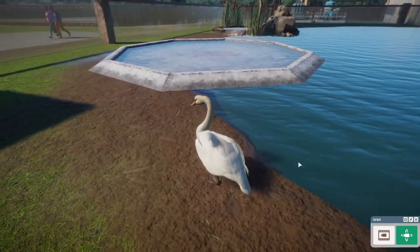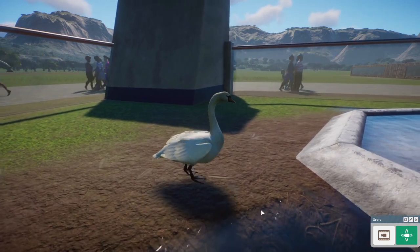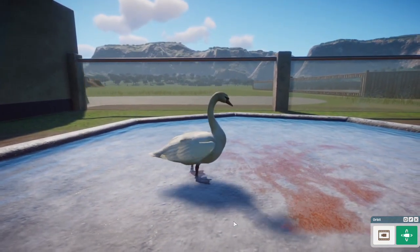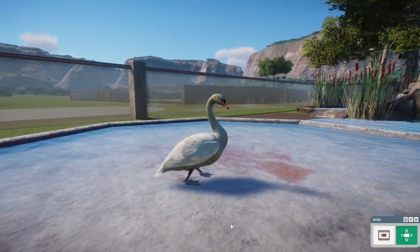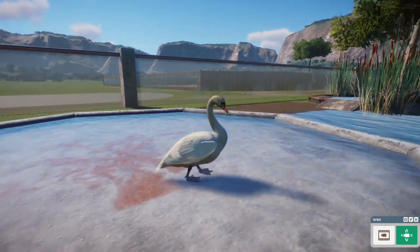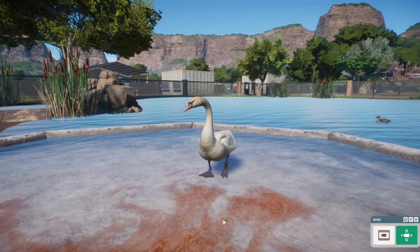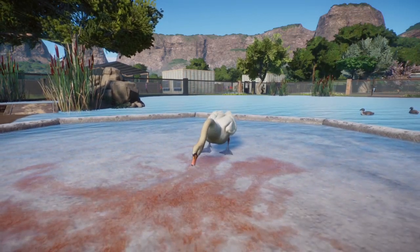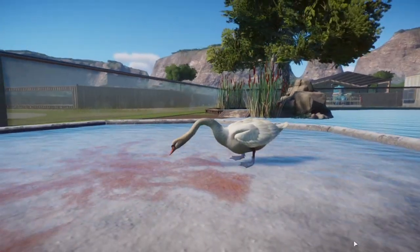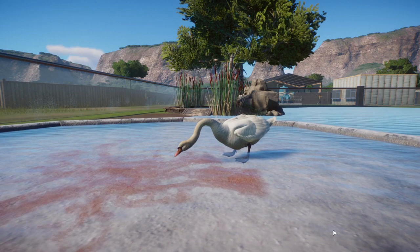You gonna go forage? You go forage. Yeah, that's right. Oh! Guys! Guys! Did you see it? There was some jumping and flapping going on. Yeah, you gonna feed? You look like you were. Yeah.